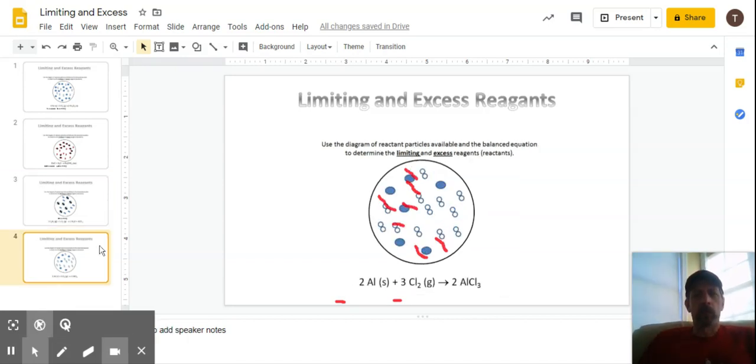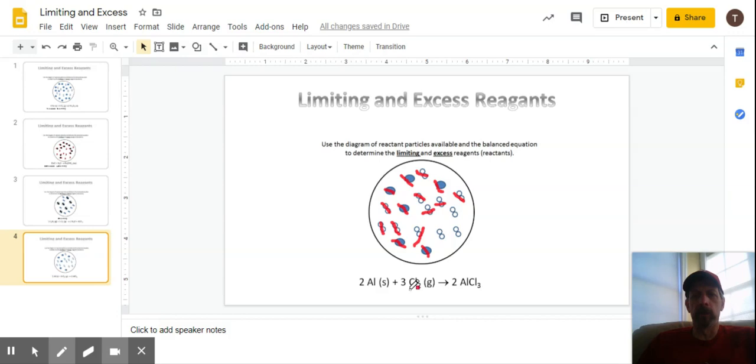Let's have you pause the video and try our last example here. You have the elements aluminum and chlorine combining to make a new chemical called aluminum chloride. Pause the video and determine which of the chemical elements in this particular reaction are limiting and which are excess. I'm hoping that you've revealed there's extra chlorine, represented by the molecules here, 2 chlorine atoms bonded together. Therefore, chlorine is our excess, and aluminum, which has been completely used up, represented by the blue dots, is what we would call limiting.